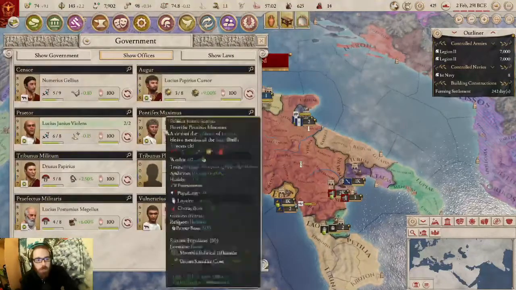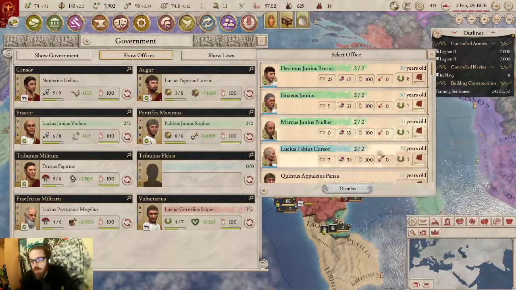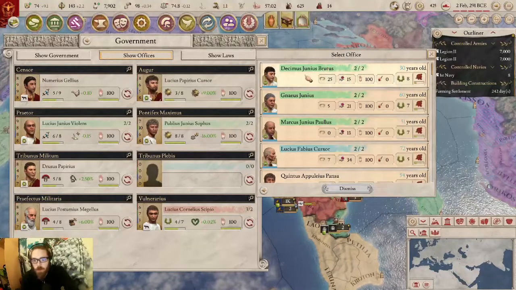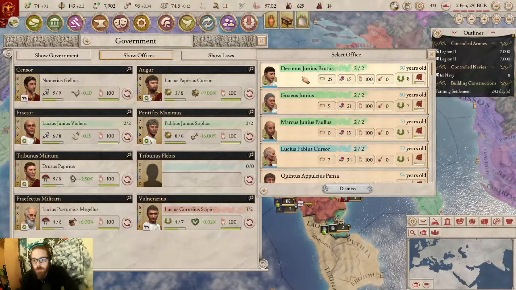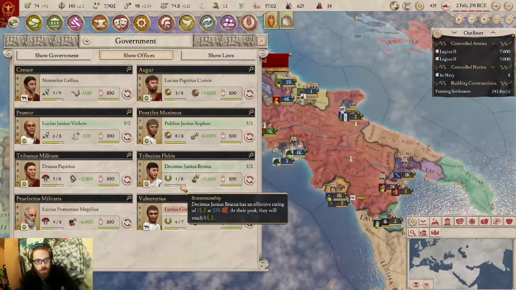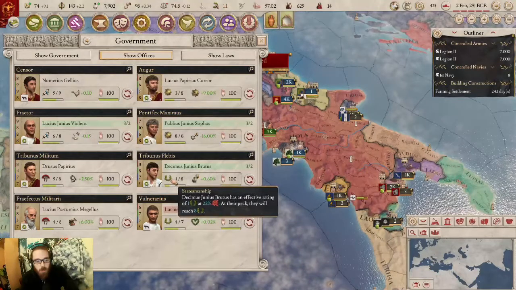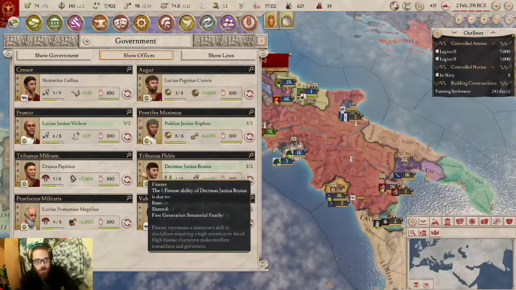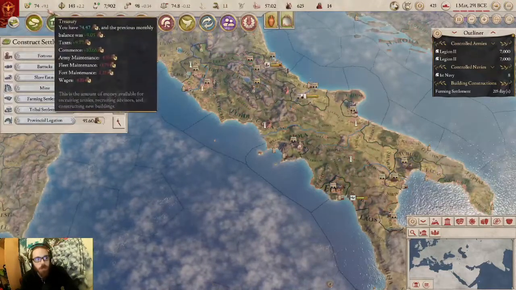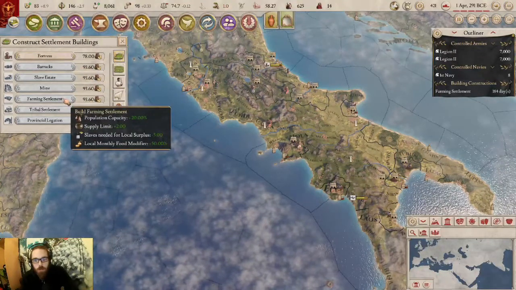Tribunus plebis. Okay, you're young, so I'm gonna hire you even though you have low statesmanship. So yeah, you're using only one out of the skill you have in finesse. Okay, plus 9.1, this is quite good. Another farming settlement soon.